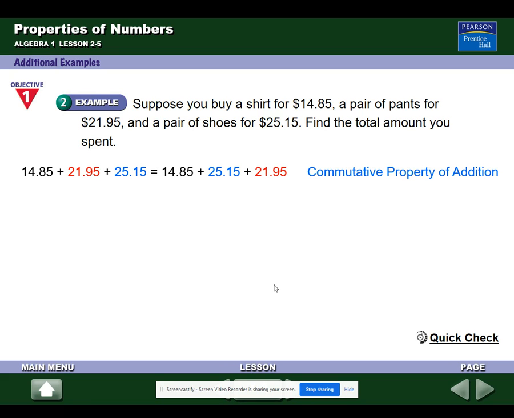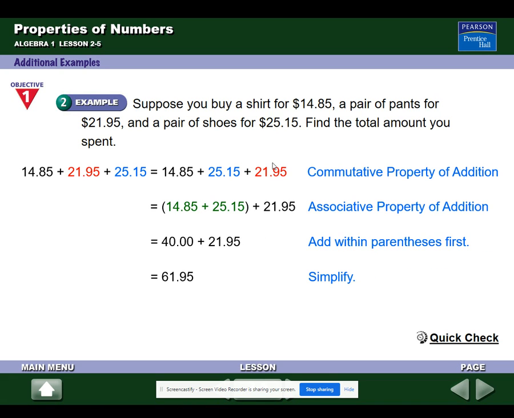And does it matter in which order you add them? Well, it really doesn't, but don't these two numbers pair well together? Because 15 cents and 85 cents adds up to $1. So then you're really adding those together. And if you just added 15 cents to here, you'd have 15 and then 25 left. That would be 40. So that's an application of the commutative property, right? That you can add them in any order. And you can even argue that it's the associative property. You have these three numbers that you're adding, and you chose to add two together that are compatible, if you will. And then you could add that 40 to 21.95. It's going to be 61.95.